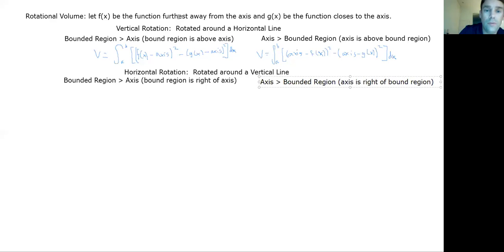So now these ones are going to be in terms of dy. So just a little review before we take a look at our last type of volume, which is called cross-sectional volume. So this is our rotational volume. It involves the disk method if we have one function. If we have two functions and we're doing a bounded region like we are doing right here, this is the washer method. There's another one called the shell method, but we don't get into that in AB. Matter of fact, we don't get into it in BC either.